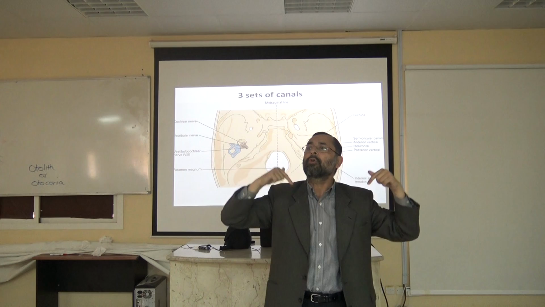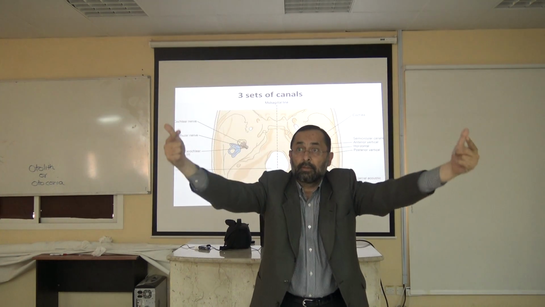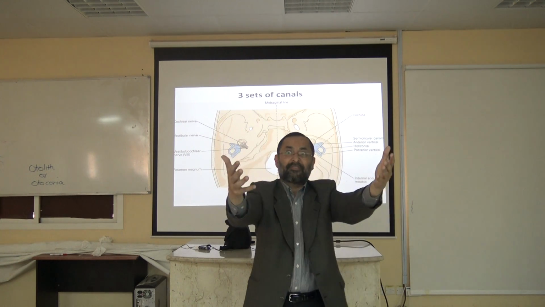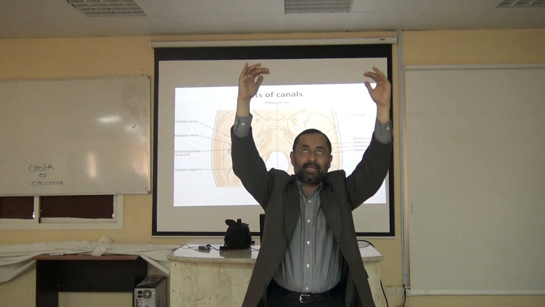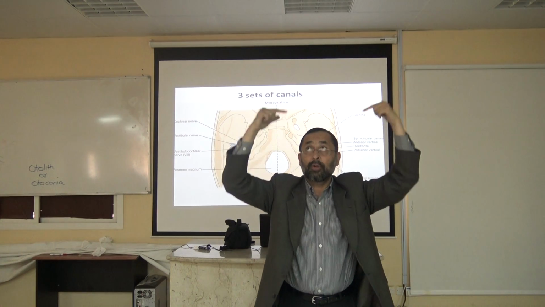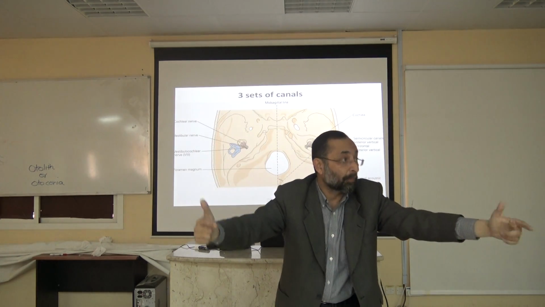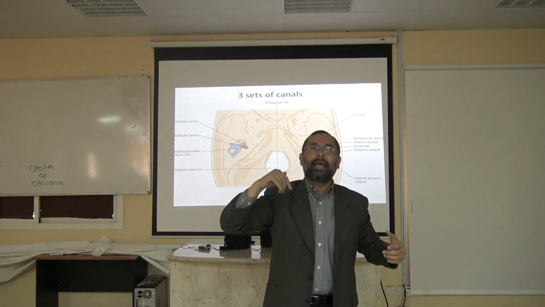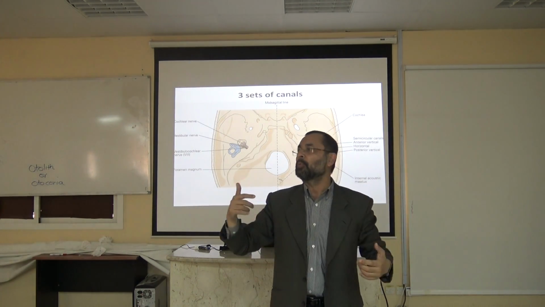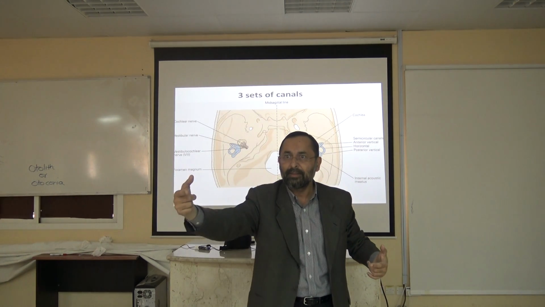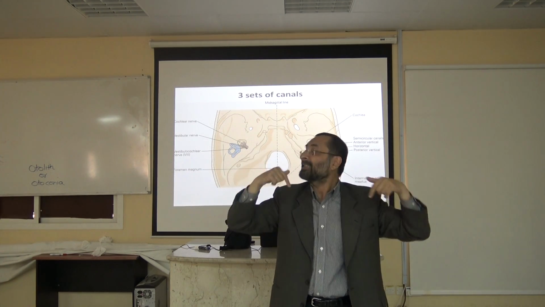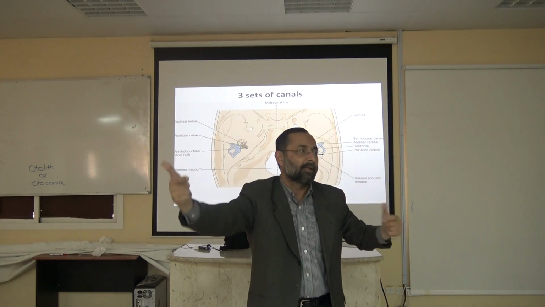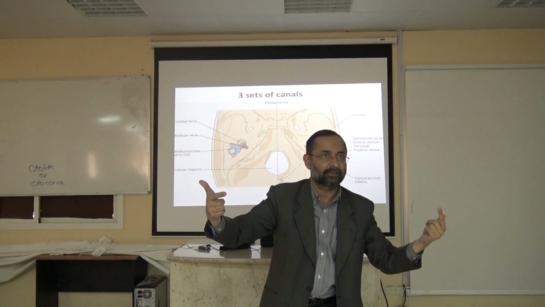So what will you call this? This is the front side. And look at the level of my hand also. It is going like this, so superior. And also it is going anterior. So it's anterior or superior. Sometimes you will read the name superior canal. Sometimes you will see it as anterior canal. Anterior superior position like this. One is here and one is here. Semicircular canals like this.